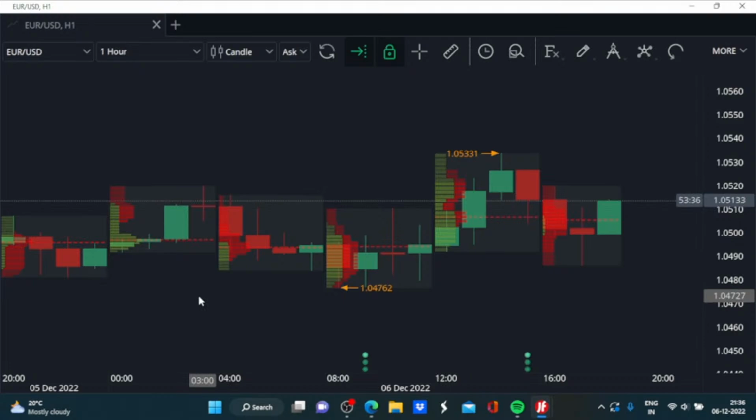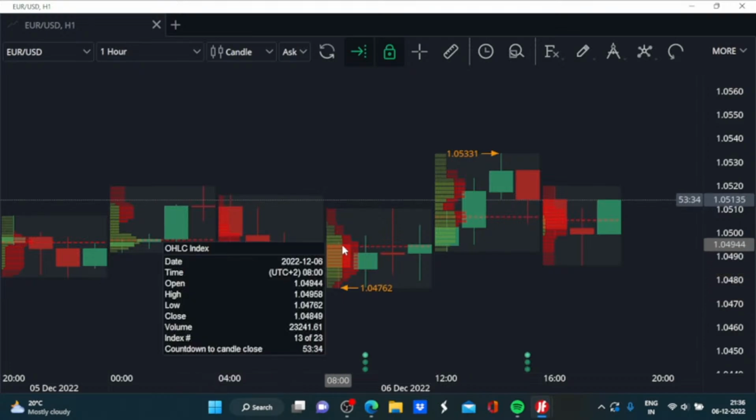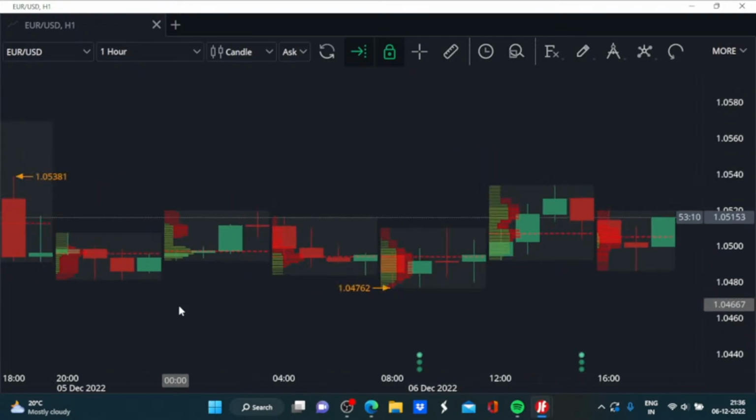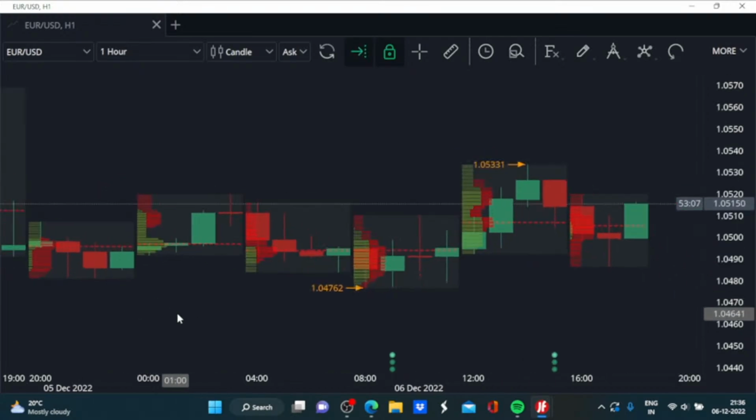So looking at that data along with other price action based indicators, you can make a trading system which is likely to have higher probability, as you will be looking at the price action as well as the forces driving that price action. So that makes your trading assessment more likely to be on point, and as a result of that you will be in a position to reap benefits out of that.